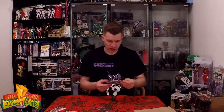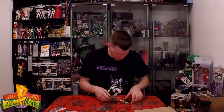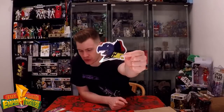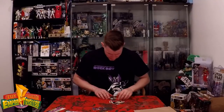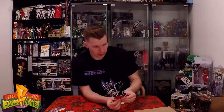And then I saw another sticker that he had out that I had to get because I'm a massive fan of it. I love the Dark Crystal, I really do, and I'm so buzzing for Netflix to be bringing out their Dark Crystal Age of Resistance, Rise of Resistance, whatever it is. But I'm so stoked for it, and I saw that on his little stand, and I just had to get it just for that one sticker. But it still comes with some cool ones. You've got the Gremlin there. Demon guy.